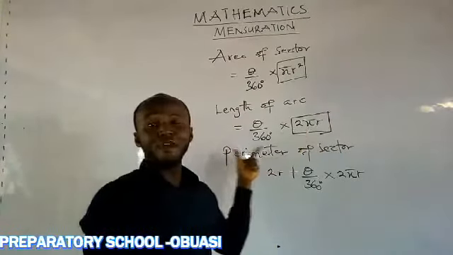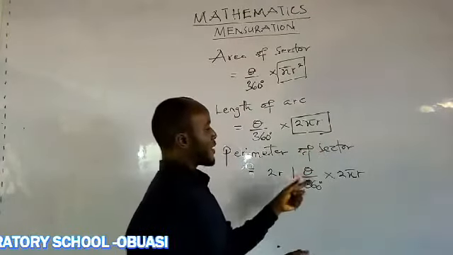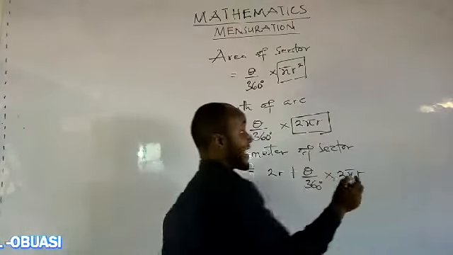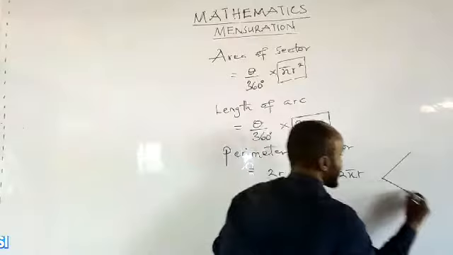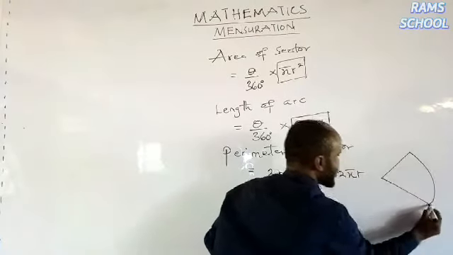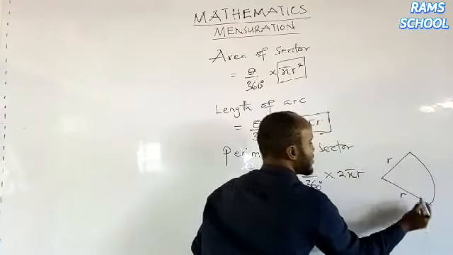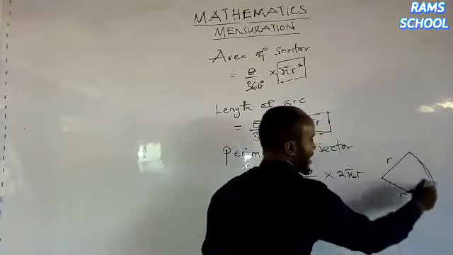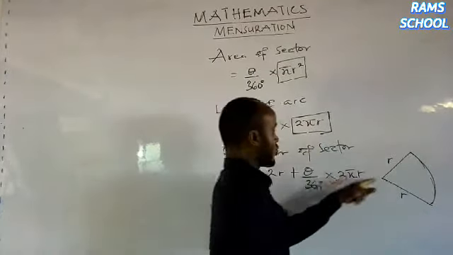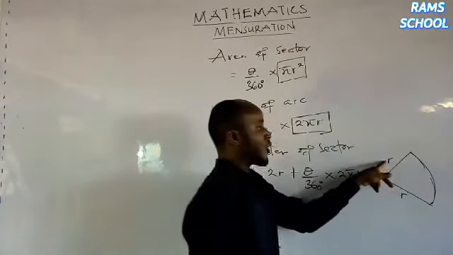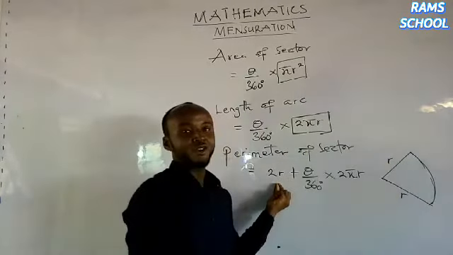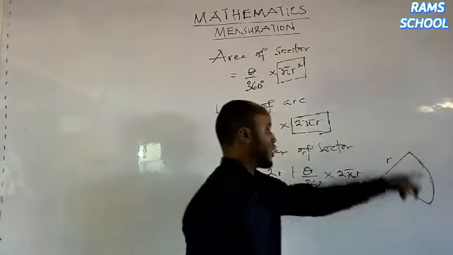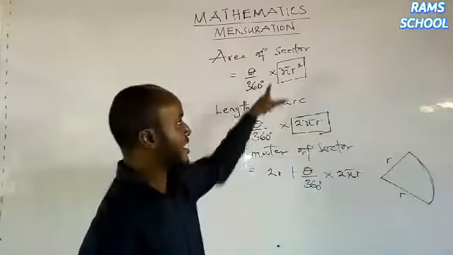Then we also looked at the perimeter of the sector. We saw that the perimeter comprised the total distance around the sector. So we took a part like this. Then we saw that here is a radius, the length here is also a radius, and this circumference here is an arc. So the perimeter will be r plus r, which gives us 2r, plus this portion here, which is an arc, the length of an arc. So these are the three formulas.